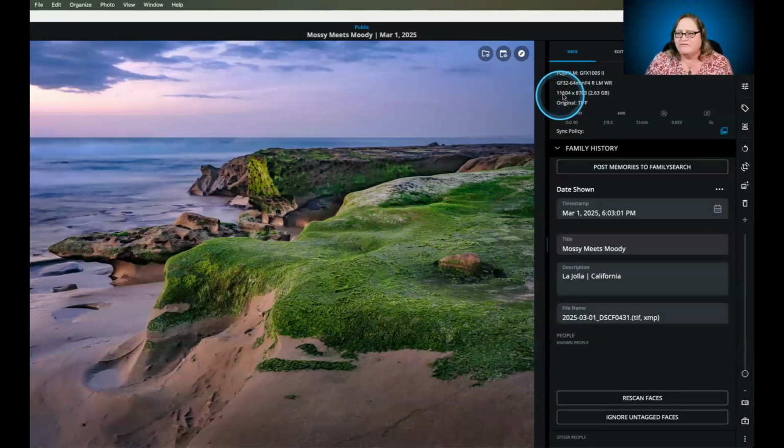You can see right here we've got 11,604 by 8703. It's a 2.63 gigabyte file, so that's huge. But that means I can print this very large at really high quality. That's not necessarily what you're typically going to see on your own personal images, but I wanted to give you kind of an extreme look.